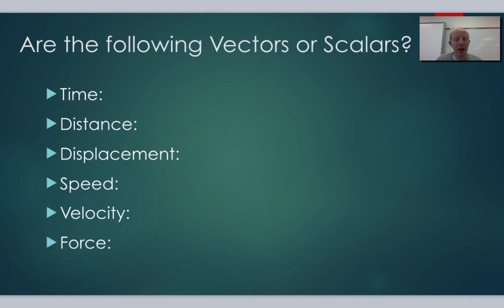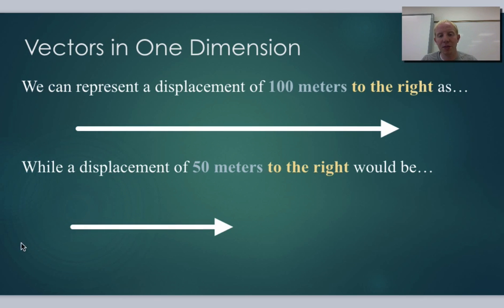All right, let's talk about how we think about vectors, how we draw them, how we represent them. Okay, let's just start with one dimension to make it easy. Okay, so all the vectors we draw, we represent with an arrow. Not just a line, but an arrow to show which one was the starting and which one is the ending. So for example, this arrow represents 100 meters to the right. Okay, and so you started here and you went there, so you end at the tip of the arrow.